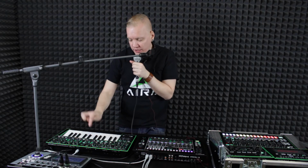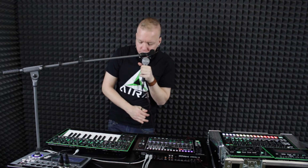And if you look here, we have the two main modes of the System 1. So we have the System 1 here, on its own, a unique synth by itself. And then we press the plug-out button, then it shape-shifts into whatever synth you have imported. I think we have the ProMars in here now. So what happens is you get a new sound engine, you get new filters, new LFOs, everything, literally like having a completely different synth.